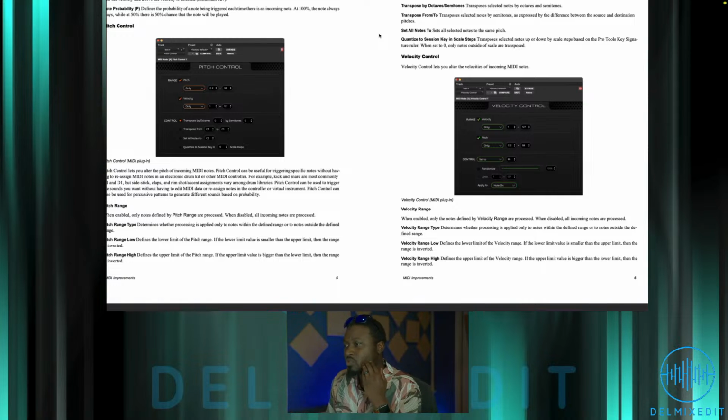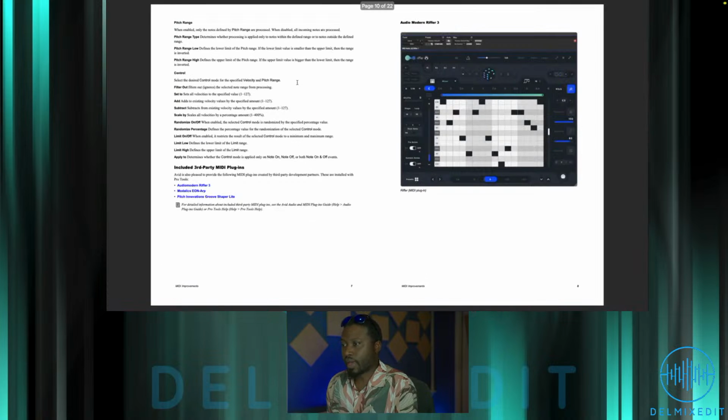And this is really dope. Anybody who comes from the MPC world is probably already familiar with this. MPCs have had this functionality for a very long time, to be able to take any hit and make the velocity change. Maschine has it. Pretty sure Battery has it. Any drum programming tool would typically have had the ability to control the velocity. So very dope that they have added that here.